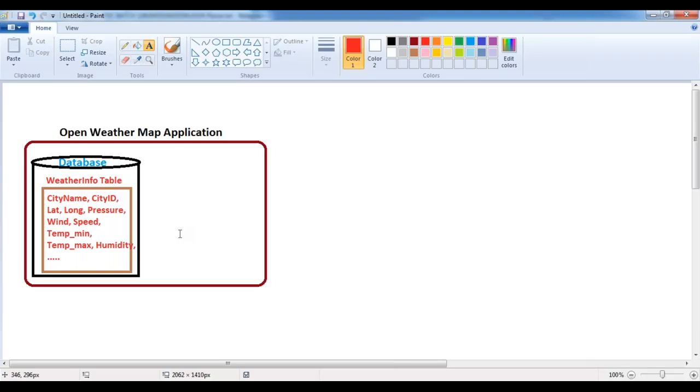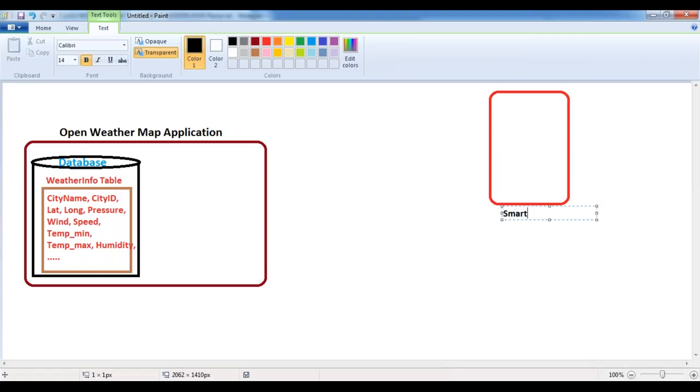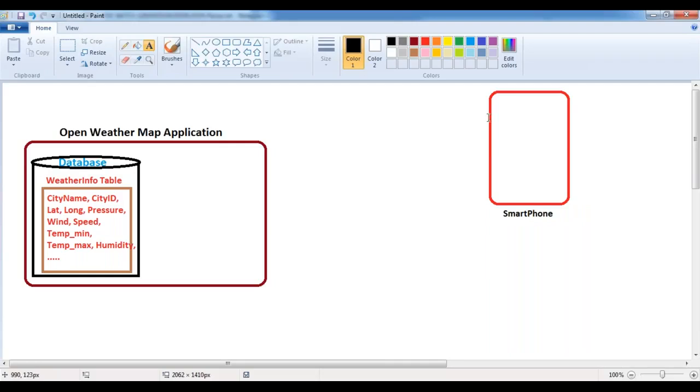Whatever data they have stored inside this database can be accessed by various applications. For example, I have a mobile device, a smartphone, which may be an iPhone or a Samsung, anything. On the home screen of this smartphone, I want to see the weather information.